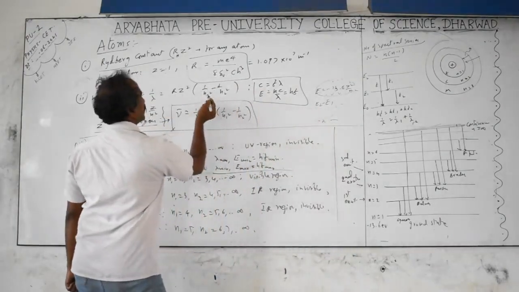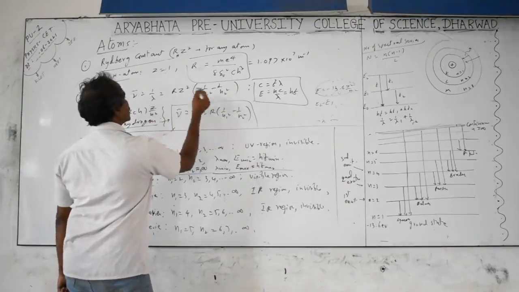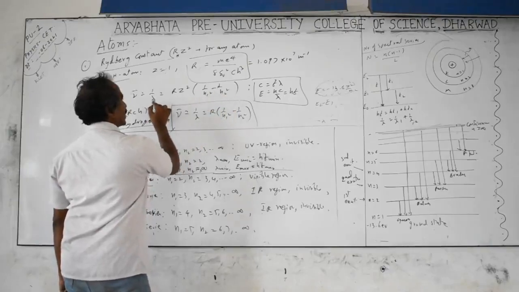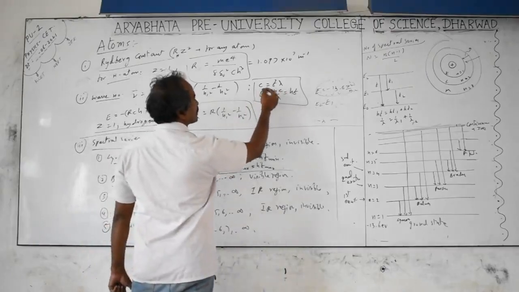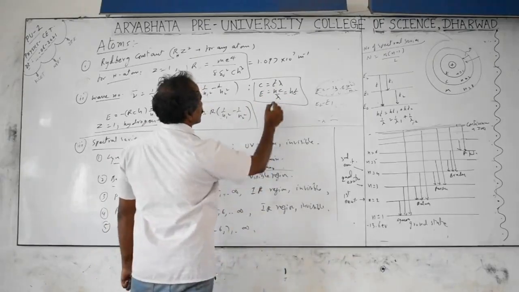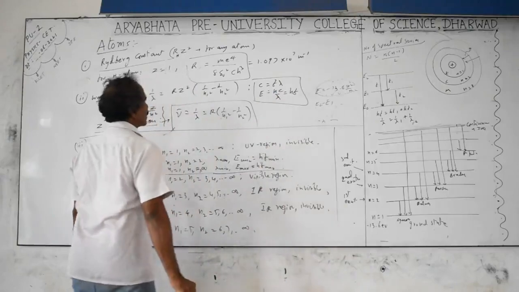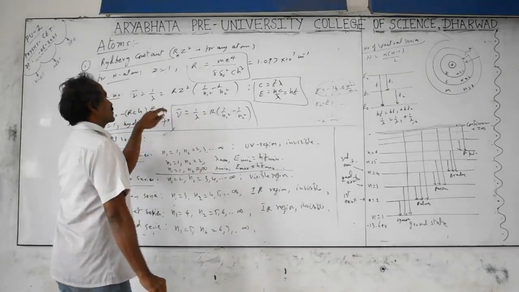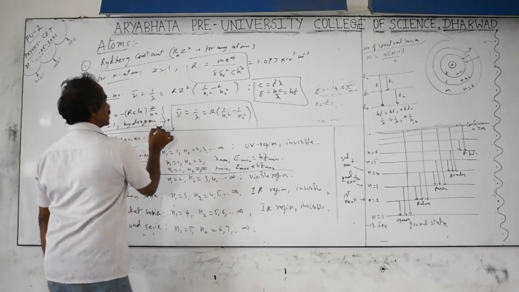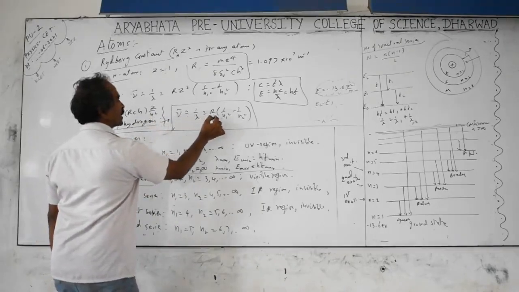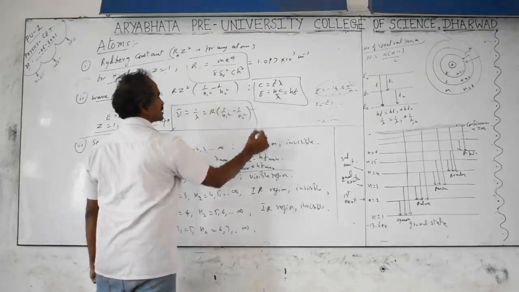So the electron jumping from N2 to N1, the energy radiated has a wavelength equal to lambda. And we can find the frequency from this relationship, c equal to f lambda, where c is the speed of light in vacuum. So energy equal to hc by lambda is also the hf relation. We can take the expression for energy and also for the frequency from this. And for the hydrogen atom, if you take Z equal to 1, then wave number equal to 1 by lambda equal to R into (1 by N1 square minus 1 by N2 square). This is the most asked problem.